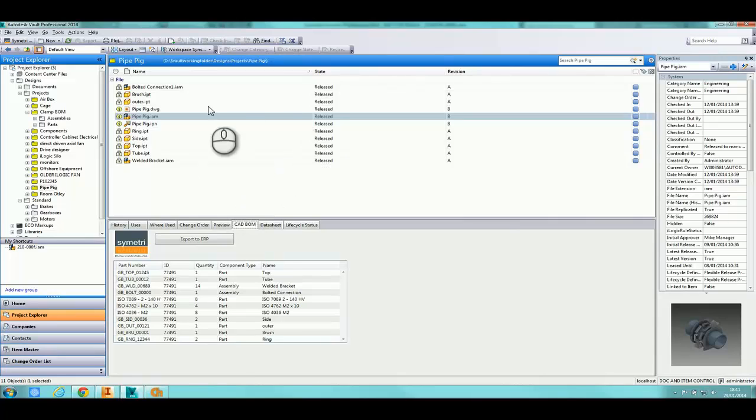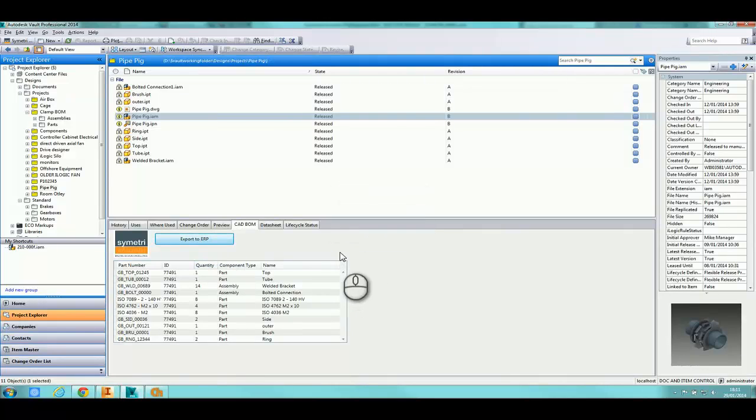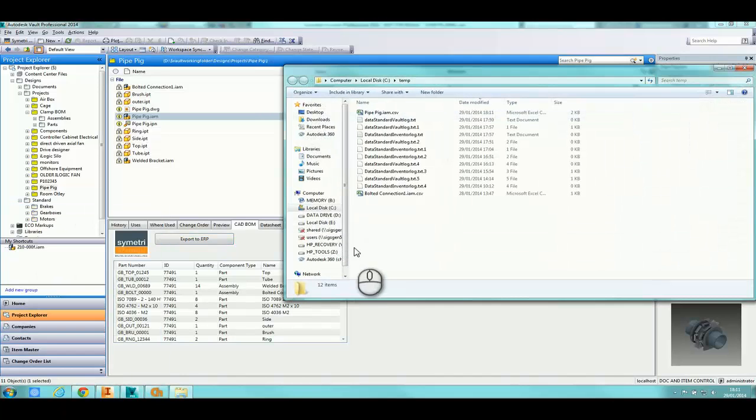In this case I've created a tab that generates the bill of materials, and if I click export to ERP, Data Standard will go and export out a file, there we are, a CSV file that we can then use to import into our ERP system.